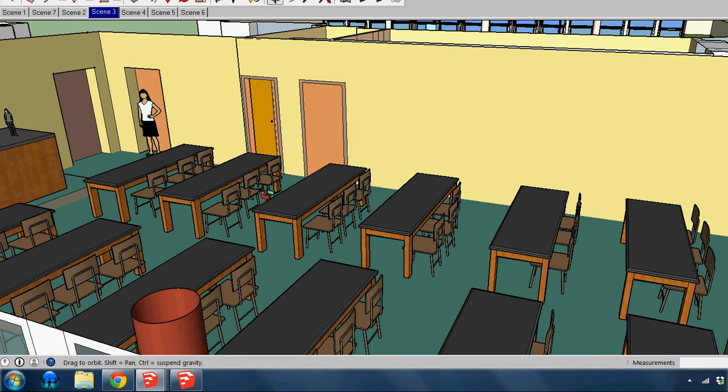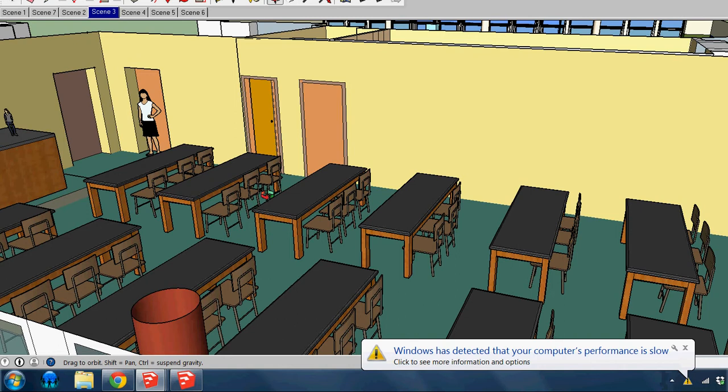The beauty of this is when you're trying to determine how furniture is going to look or what will be the best sort of furniture, this will allow you to say, for instance, take out the platform, take out the teacher's desk, replace the teacher's desk, try different kinds of desks, perhaps a lab space and an instructional space, and see how much room you actually do have to work with.